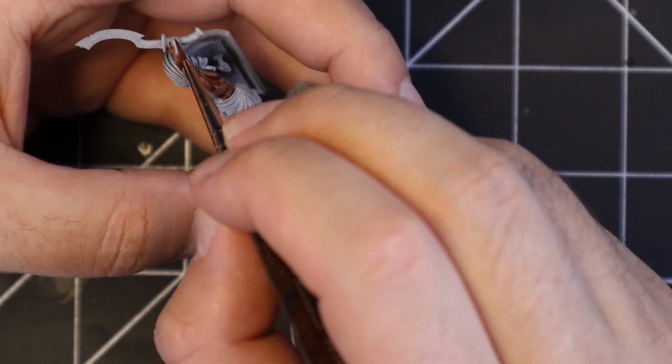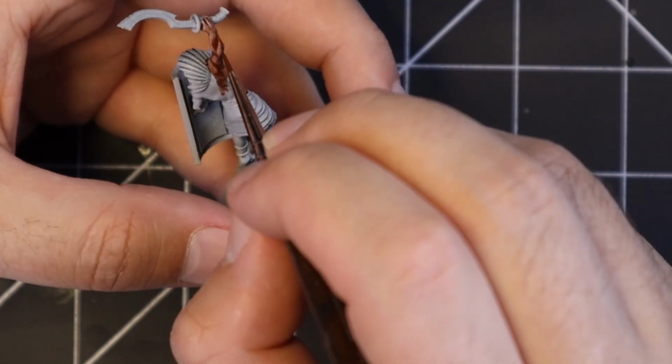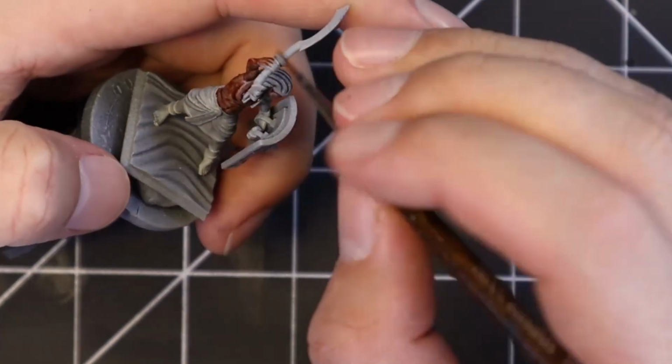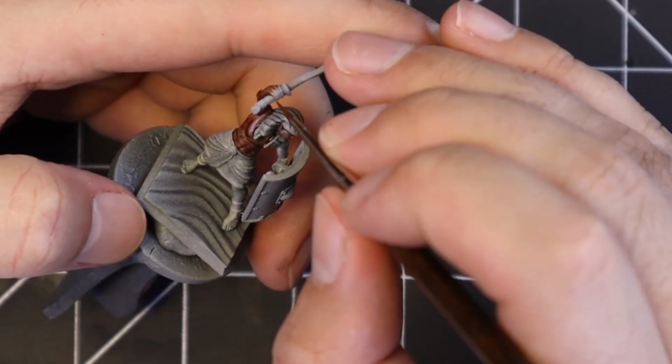Adding to that the extra step where you get to design an entirely new character, like this guy. No one else has had this character in their hand before. No one else has ever built this model before. It is just mine, and now I have it, and that's just so cool.